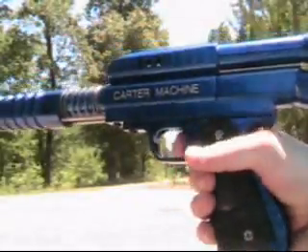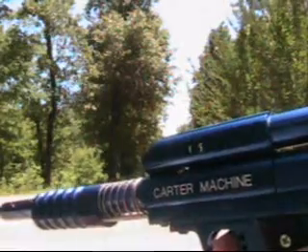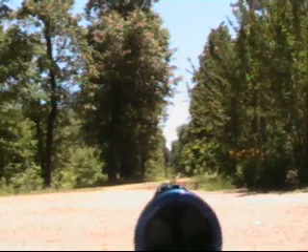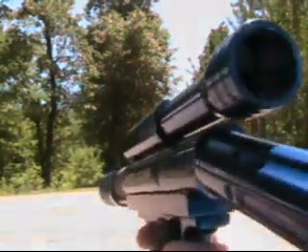I have an L-stock for it, but I like just how small this gun is. It's very efficient, insanely efficient. It also has a thing where you can see that V — so it's almost like a little ghost ring kind of thing. I think that's a great idea. I think the Phantoms are starting to do that now because my friend has one. I like how they did that — you can look right down there.